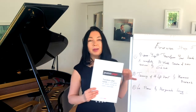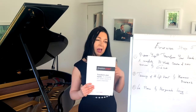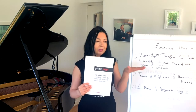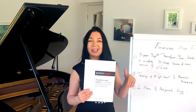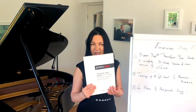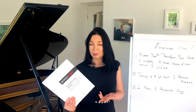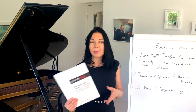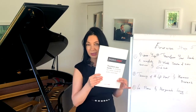I also sometimes do a few exercises because they're fantastic for warming up and fantastic for meditation. If you just do one exercise from this book, your fingers will already be much more ready to start your playing and practice. It's especially good when you're about to play in public or you have an exam and just have a few minutes to warm up. These exercises are really, really good.